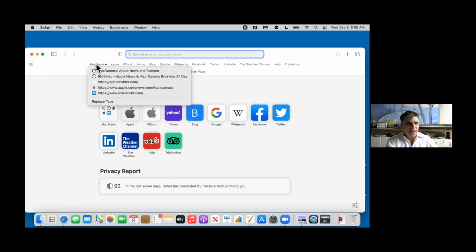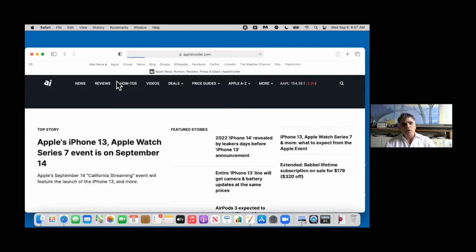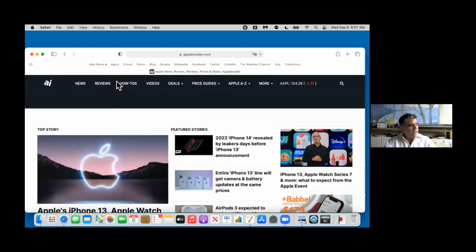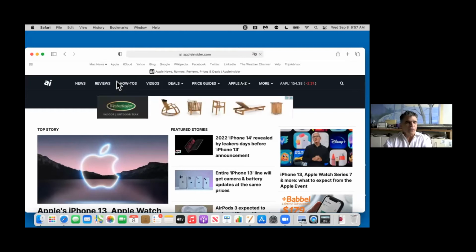So now I can simply say, let's just go to AppleInsider. So instead of opening up all 5 with a click, I open up one of them by clicking and holding and sliding down. So this is terrific. Great way to organize your bookmarks. And now you've got the best of both ways. You can either open them all or open one. Okay, that takes care of that part of this.